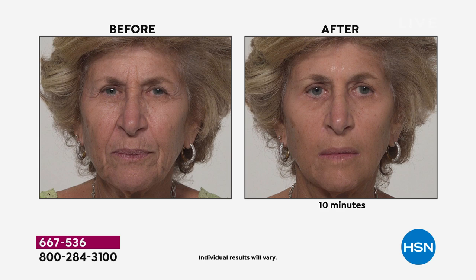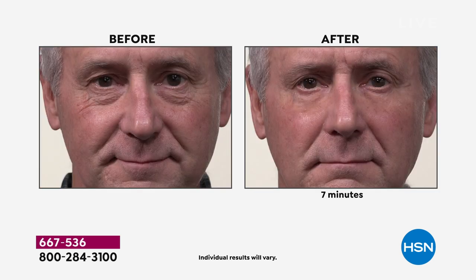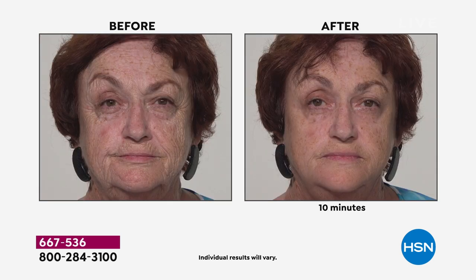Clean and dry skin — put it under your eyes if that's where you want results, under eye bags, around your nose-to-mouth lines, around your lips. This is the same woman — this is not makeup, we did not cover anything up. This is Plexiderm applied and in 10 minutes you can expect results like this: forehead lines, under eye bags, crow's feet, those 11 lines between the brows, deep forehead lines. For the guys too — what did men have before if they wanted to clean up signs of aging? This works for men and women.